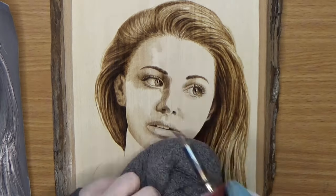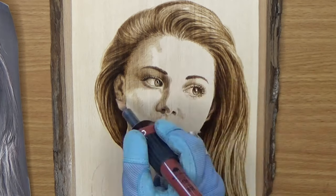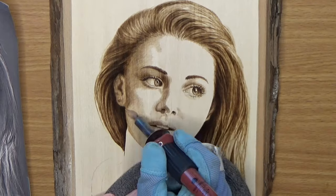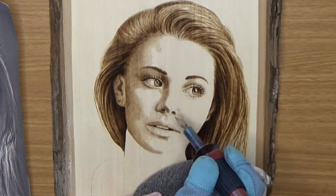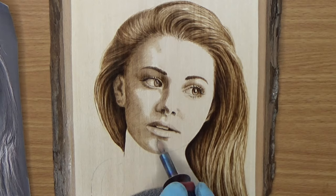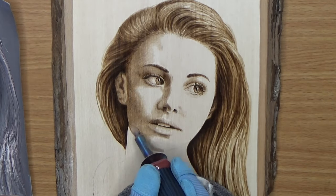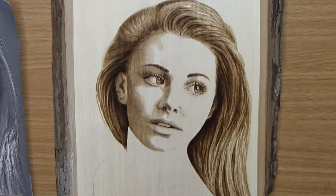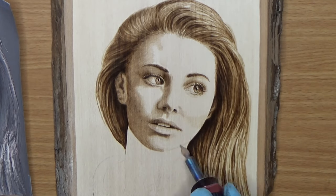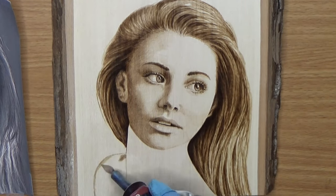Once the hair is mostly burned I'm going to start working on the shadow side of her face, just laying in some really smooth shading for the skin tones. Multiple layers will help take out some of the blotchiness — make sure to use real soft, even pressure. If you push down really hard it can make an extra burn mark, so use light pressure, a lower temperature, and burn lots and lots of layers of shading for a smoother appearance. I think it's really important not to rush portraits — the forms and values take a lot of time to build up, and working slowly with a lower temperature and multiple layers really helps to avoid mistakes.